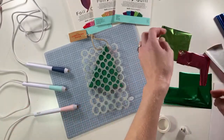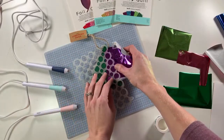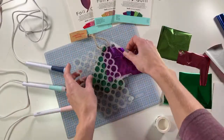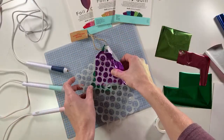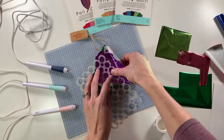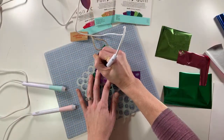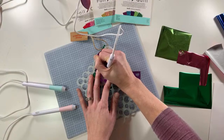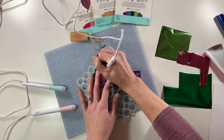So let me show you, let me pick some different colors here. I'm gonna start off with the purple again because I can't help it. I love purple. And actually, I'm gonna try to get a couple done in one thing. So let's see. I'll go back to the bold, and I'm gonna trace around. I'm using my stencil as the guide for that circle to kind of trace around.